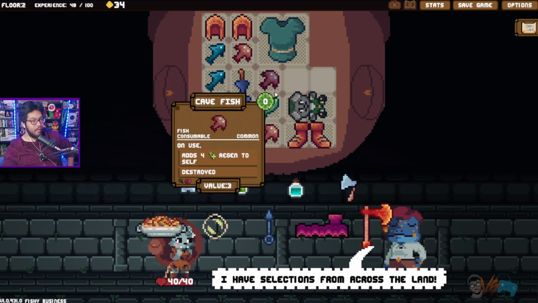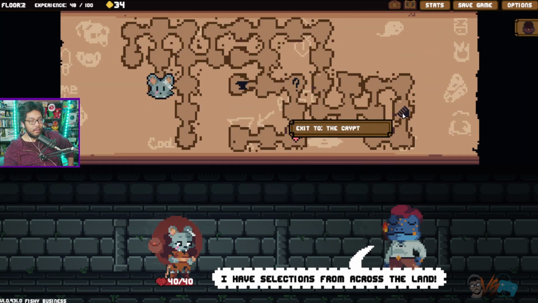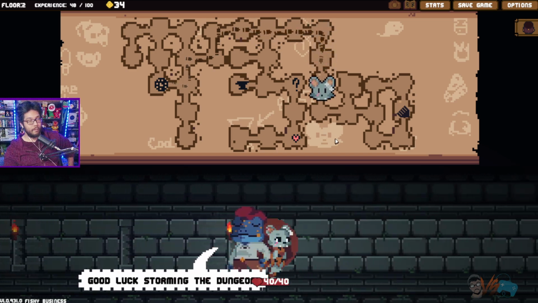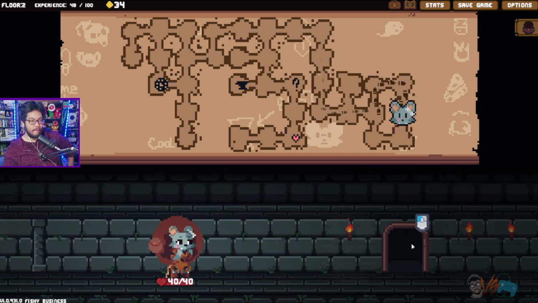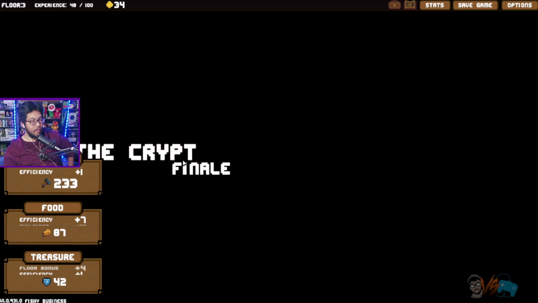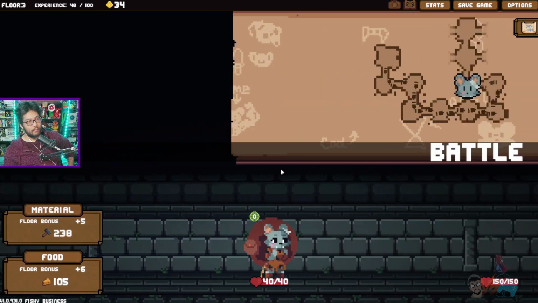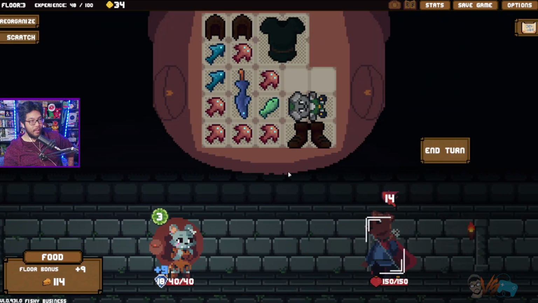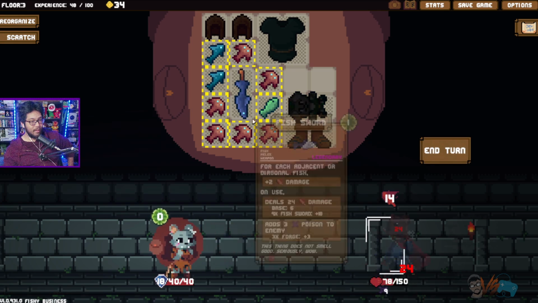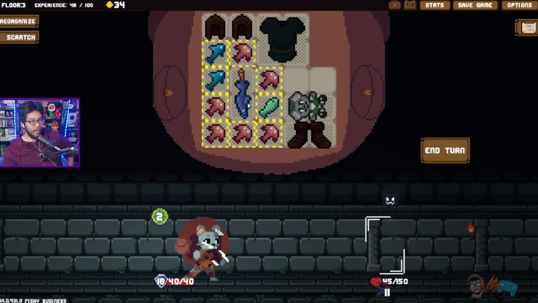Okay, 17. Now we have a lot of money for the next floor. That was good. Do the crypt finale. This guy. Don't worry, I got lots of poison for you. He's dead.